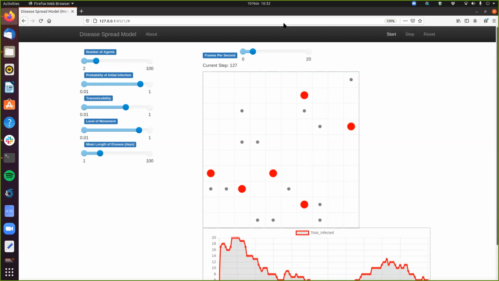So in reality, the other thing I didn't mention was that we've only been dealing with smaller numbers of agents in that comparative to the grid as well. And the way we set up the visualization, if there was more than one uninfected agent within a cell, you'd only see one because they're all drawn in the center. So that probably wouldn't be the way in which you would visualize it for real. It's just a way to show you some of the ways in which you can do that.